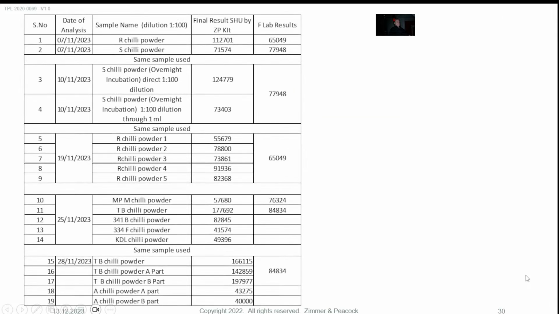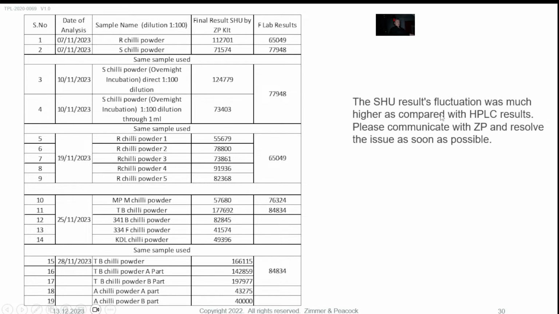So let's talk about the case study itself. Here we're dealing with a series of 19 tests. There are 2 columns here. The F-lab results, I believe, are HPLC results, and the ZP kit results are the FoodSense Generation 4 results. So they have HPLC and they have FoodSense Generation 4, and they're a bit concerned about the correlation between the two. The first thing to note is that on the HPLC results, when you look at the column, these two numbers are the same. So this is not repeat testing. This is just one test.